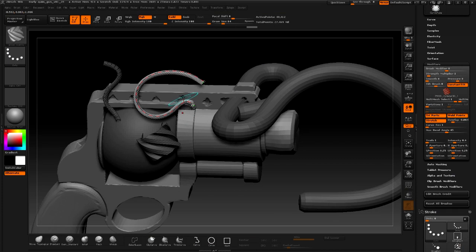I recommend you create a long cord and try to place it. We select one tip and start to move. We polish a little more until we get the shape that we want.